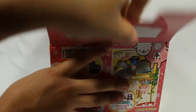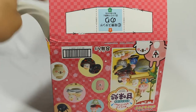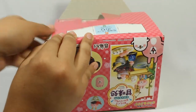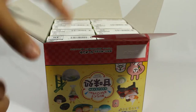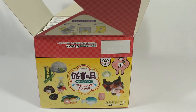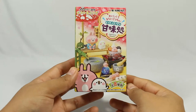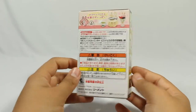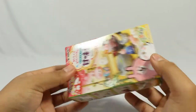Opening it from the bottom, it comes with eight boxes. As you can see, it has instructions on cutting out pieces of the box, because the boxes come with extra little cardboard pieces. Once you open it — although I didn't open it the right way — there are little extra pieces to make your own diorama using background props. I just didn't open it the right way to notice it. Here's what the box looks like — it's very cute, all in Japanese, but you can more or less tell what it's trying to convey.